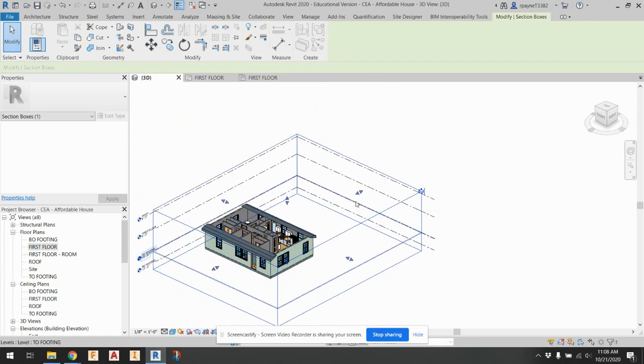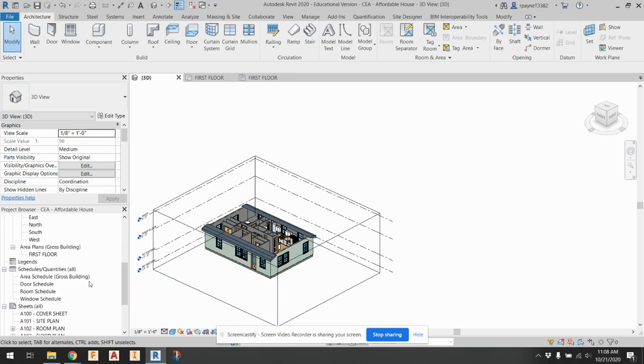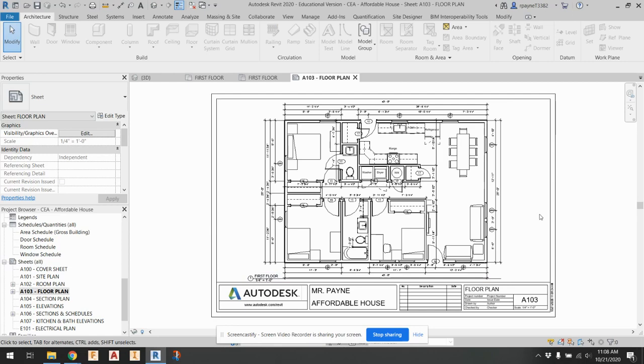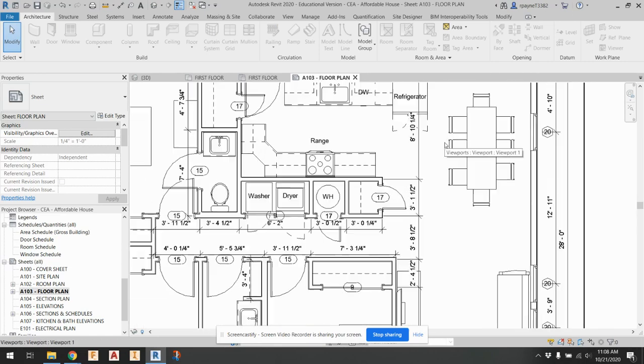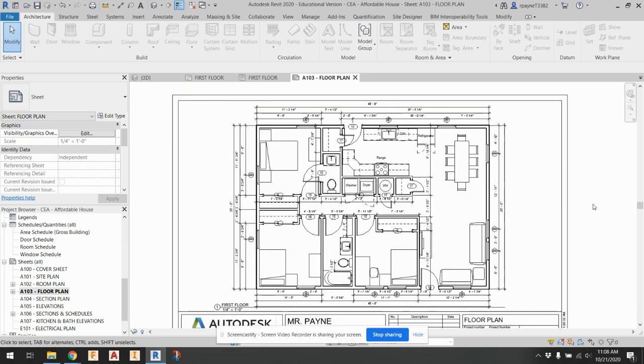And the last thing you need to do for this project is submit an updated floor plan. So again, nothing new to do here. All the stuff should just automatically show up. So you don't update the sheet per se, just submit an updated copy of the sheet.